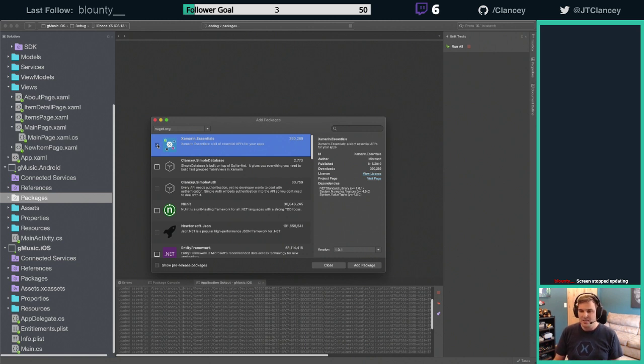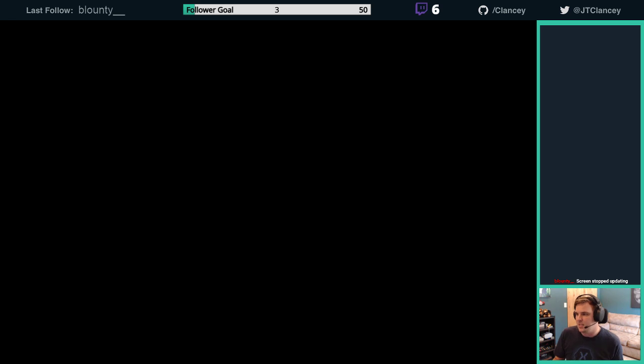Screen stopped updating again? This is killing me. Okay, if I click this, thank you for telling me. I really need to figure out what's going on with this. I had it all working before I started just to make sure. All right, screen, is it updating now? Hopefully yes. And hopefully this isn't too far behind. And it's all black. I'm going to restart this little Stream Deck thing. And let's hope I don't have to restart the whole stream. Not Stream Deck, the HD capture device. One more go on this.